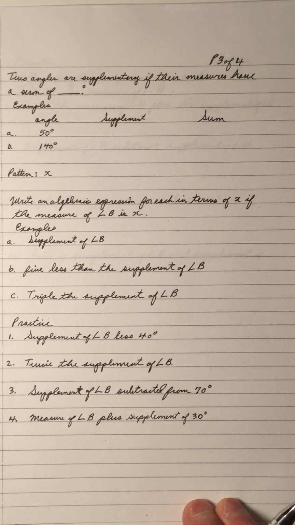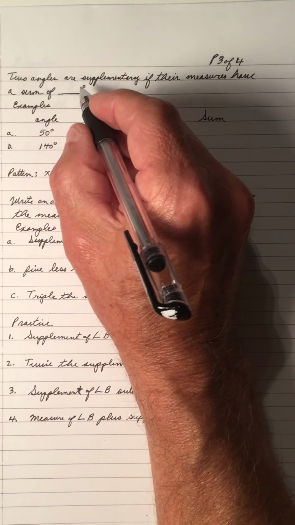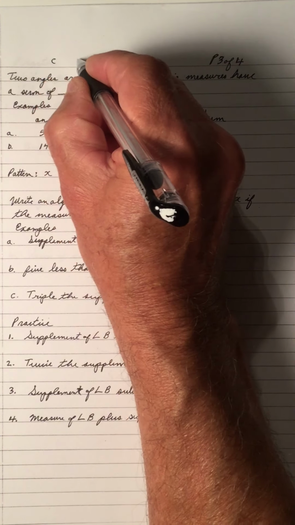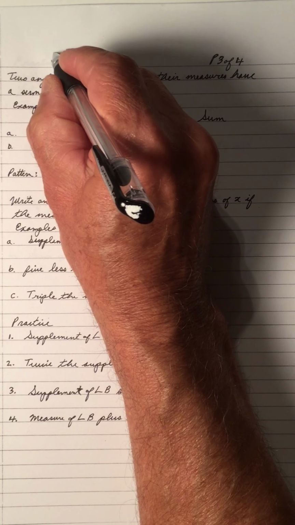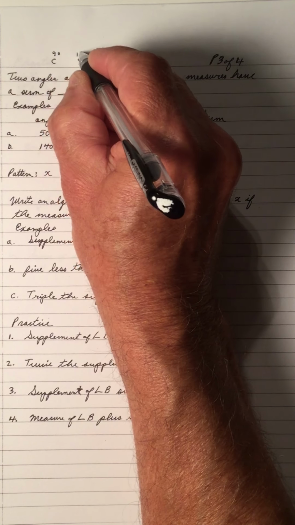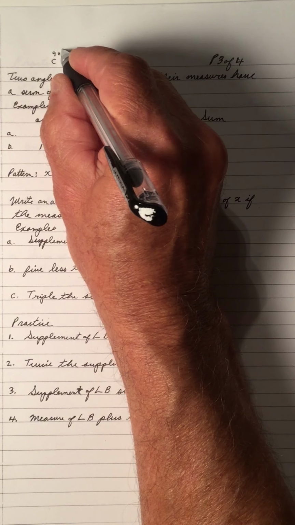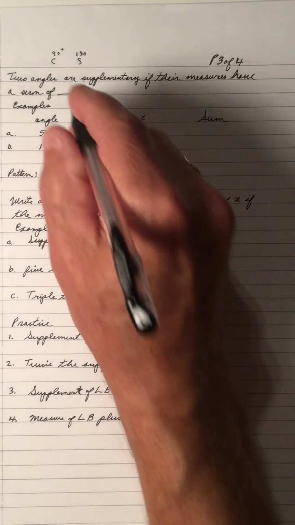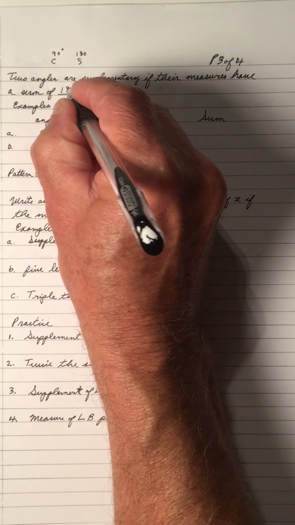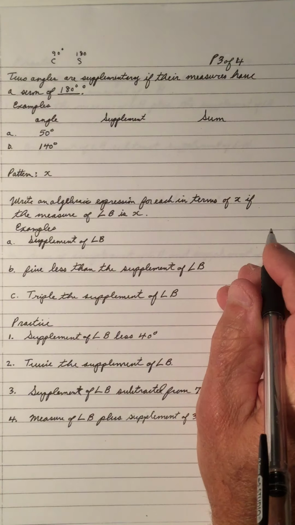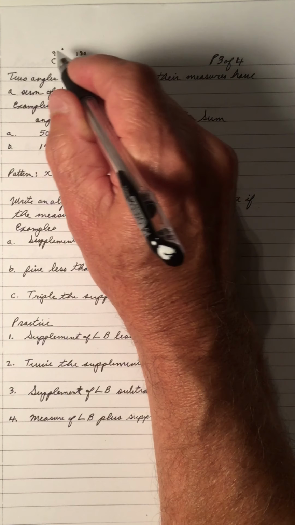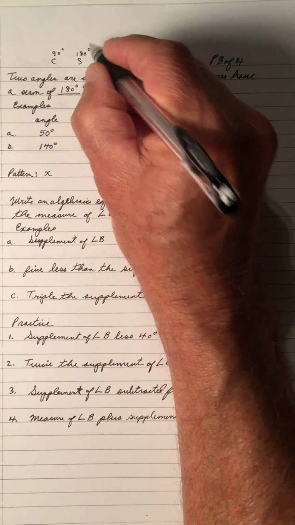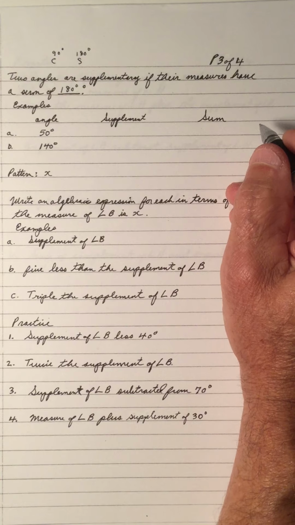Two angles are supplementary if their measures have a sum of 180. Now, how I do it, complementary and supplementary: I associate them with 90 and 180. C is before S, 90 is before 180. Complementary and supplementary. Supplementary is 180, complementary is 90. C before S, 90 before 180. Little trick that I use to learn it.